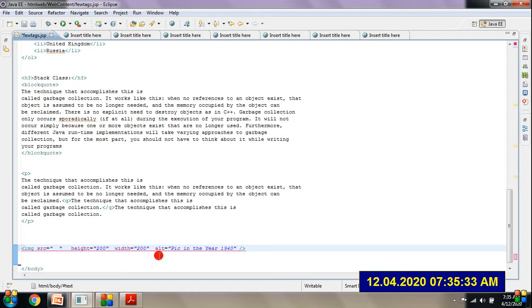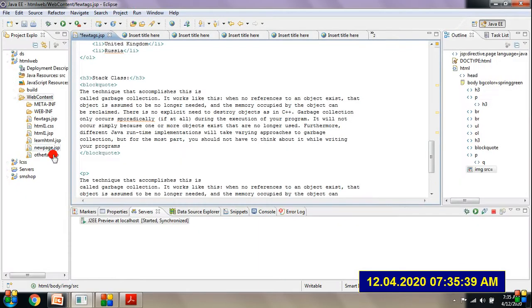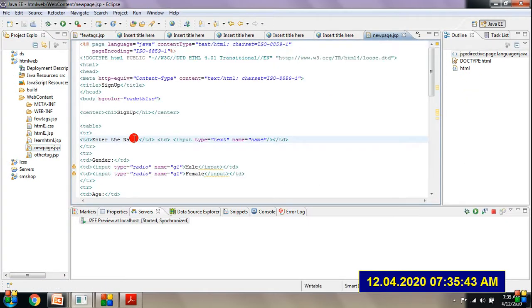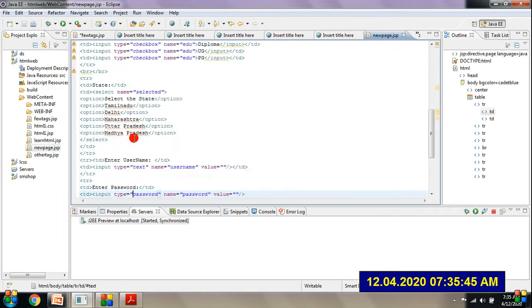We have yet to give the url for the image. So let me get the url. I already have a url created, I used it in some other file. Let me make use of it.